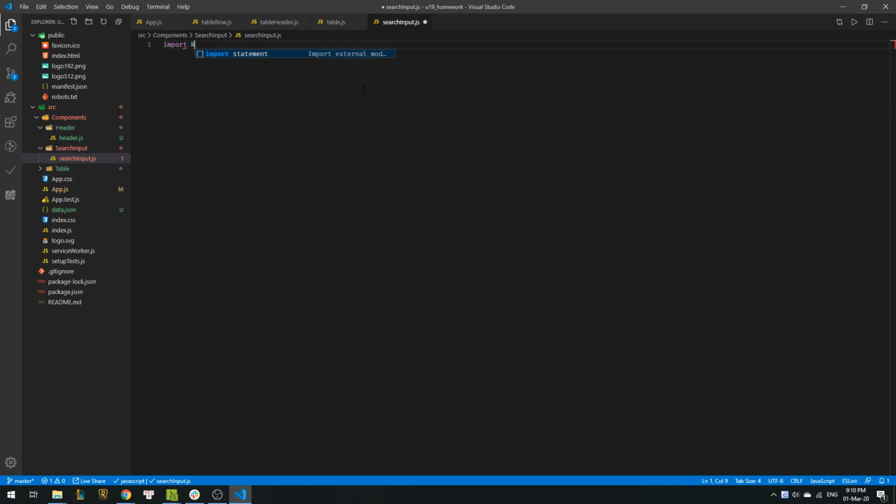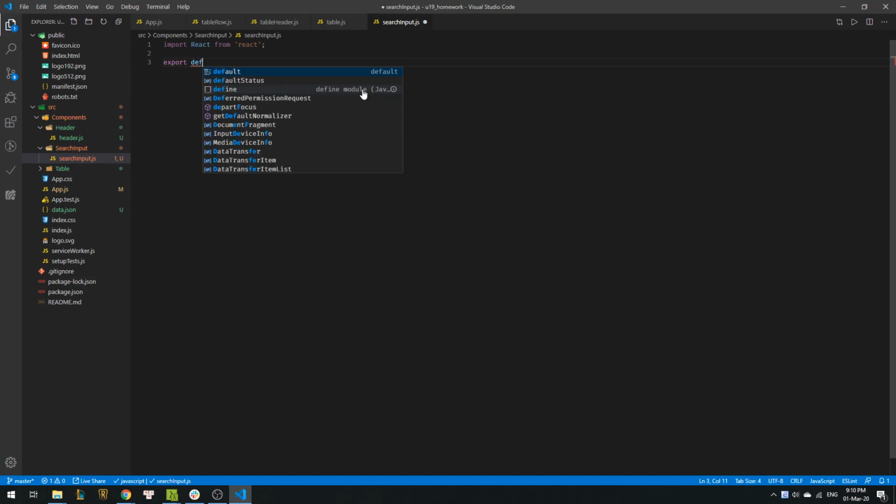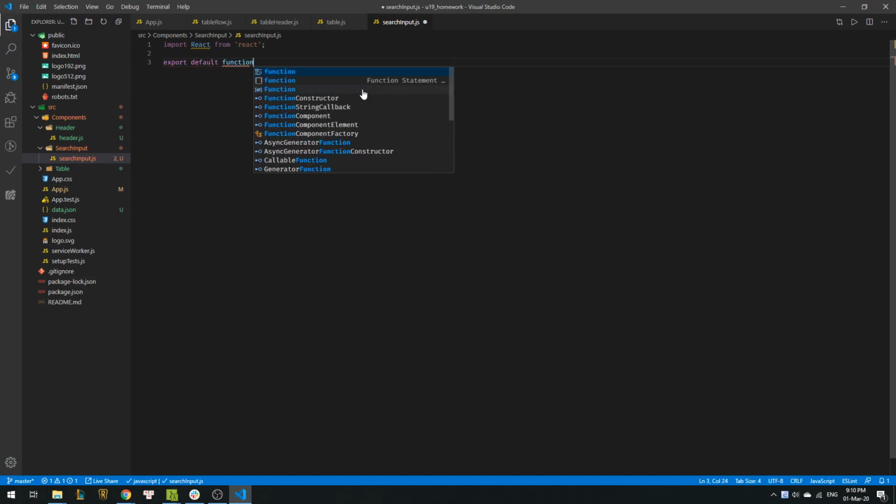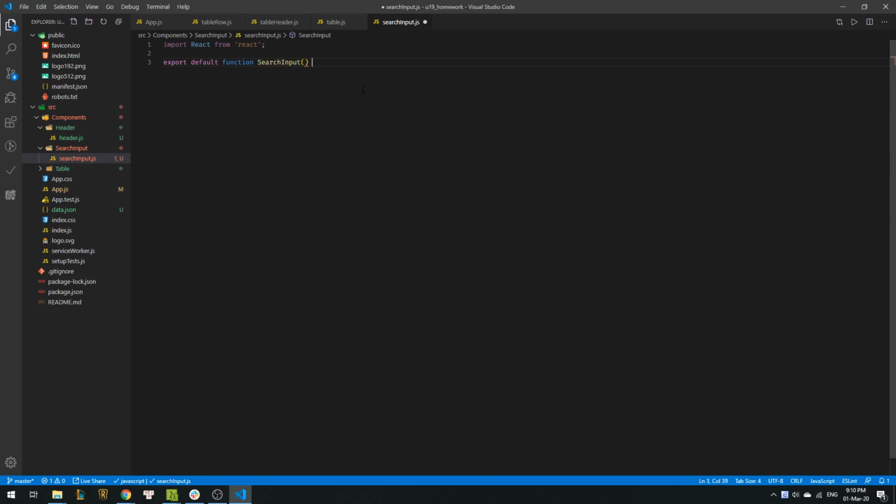Right, import React from React. Export default function SearchInput. And this one, let's see how I want to do this.